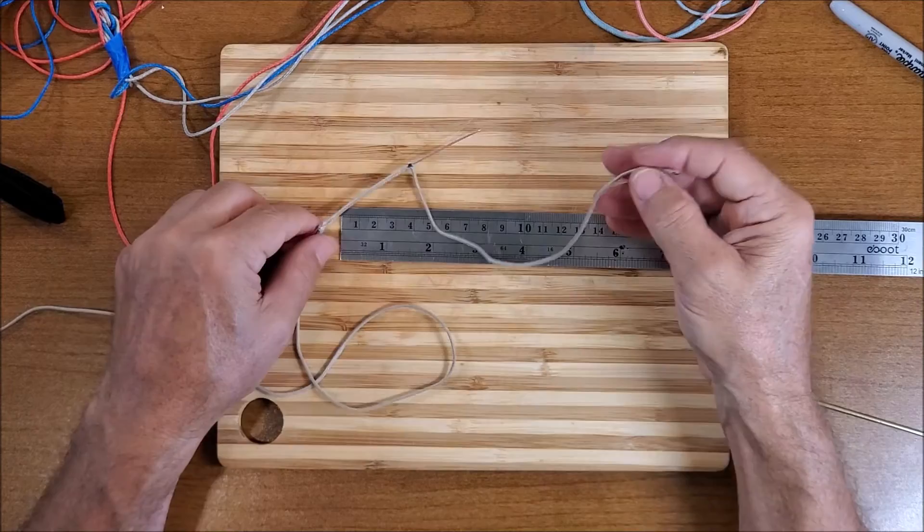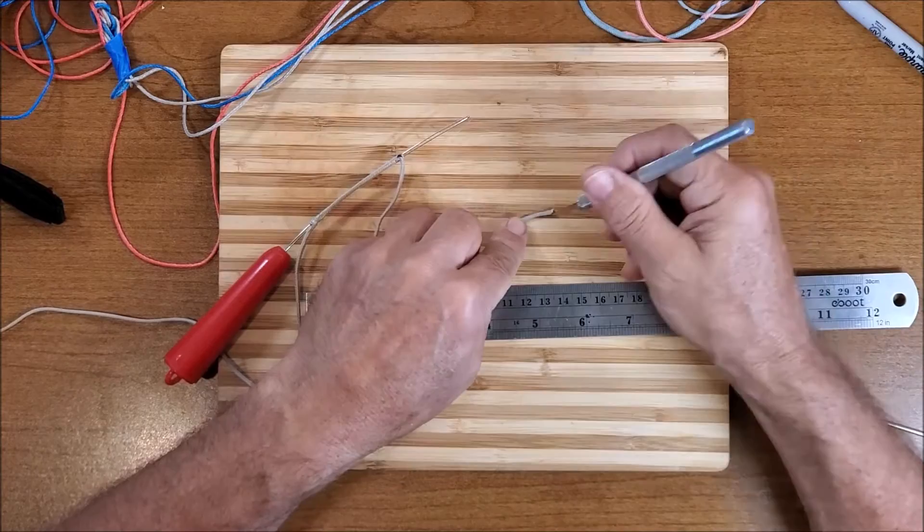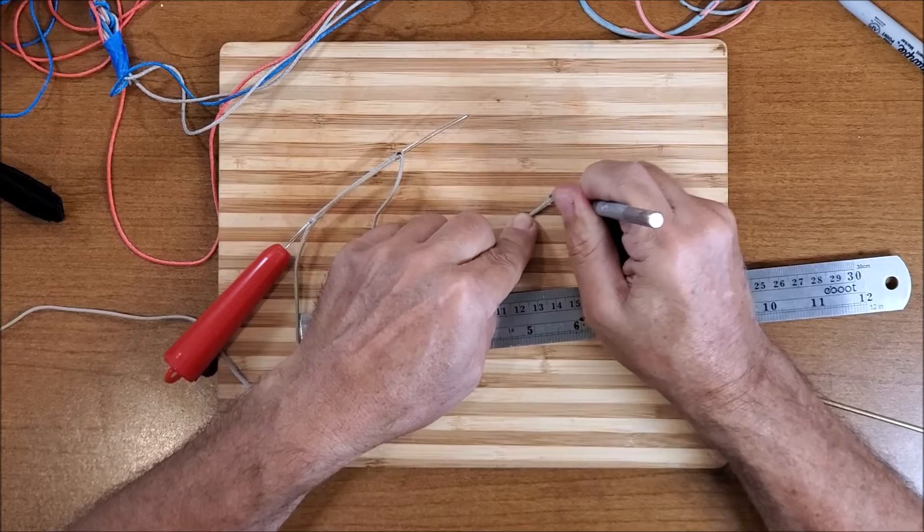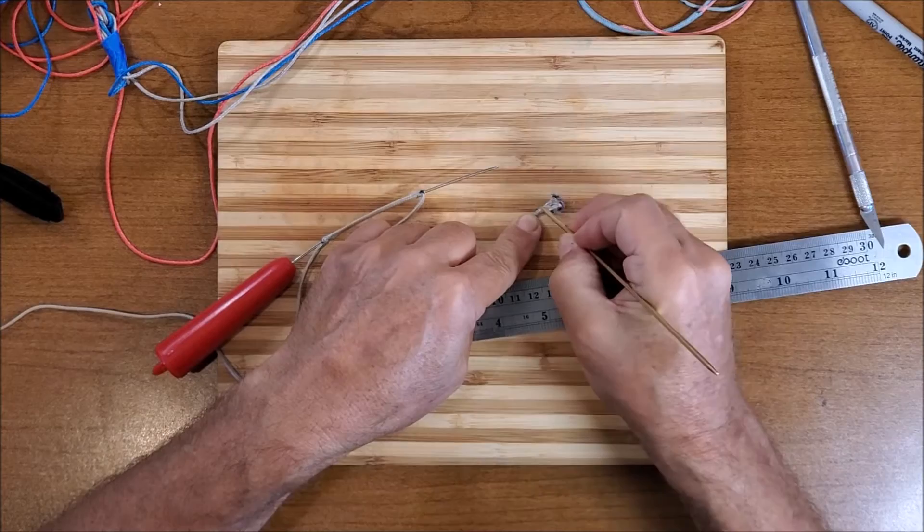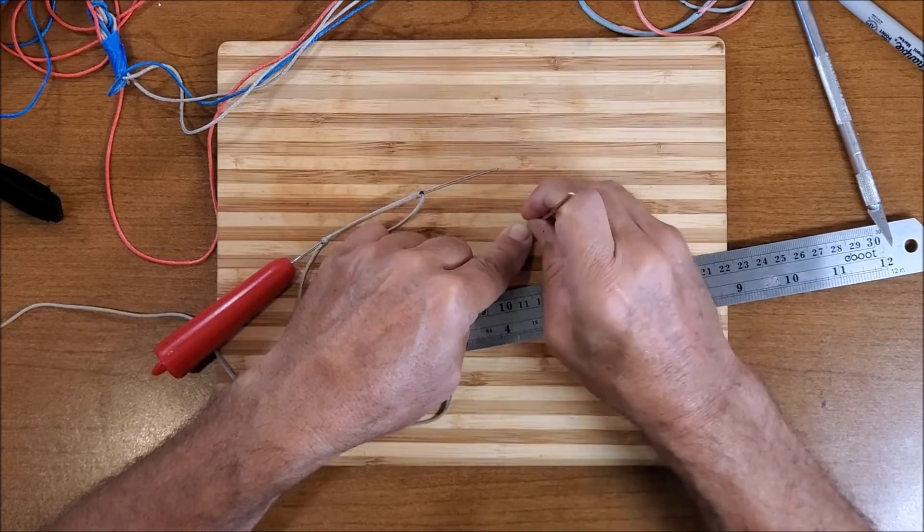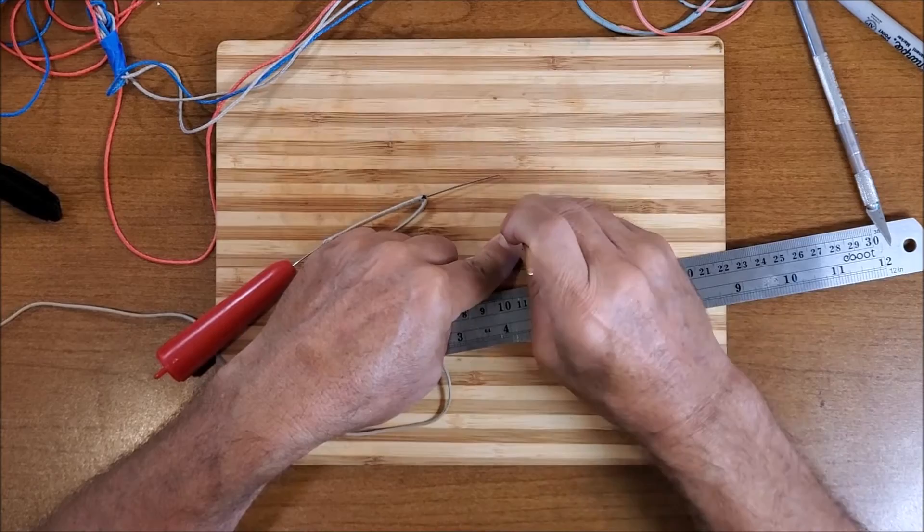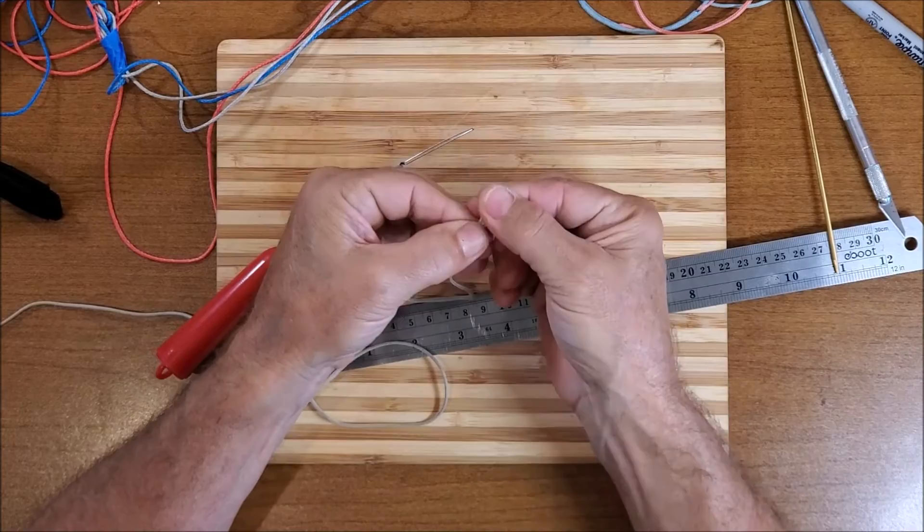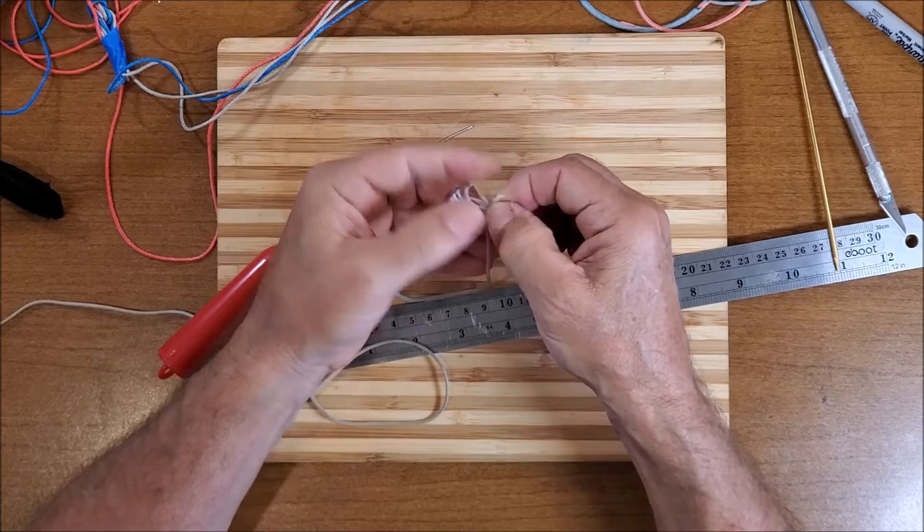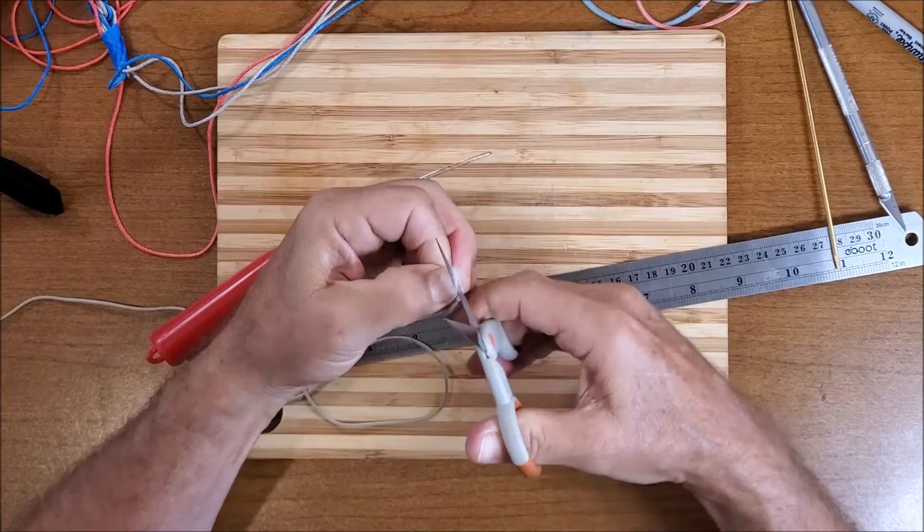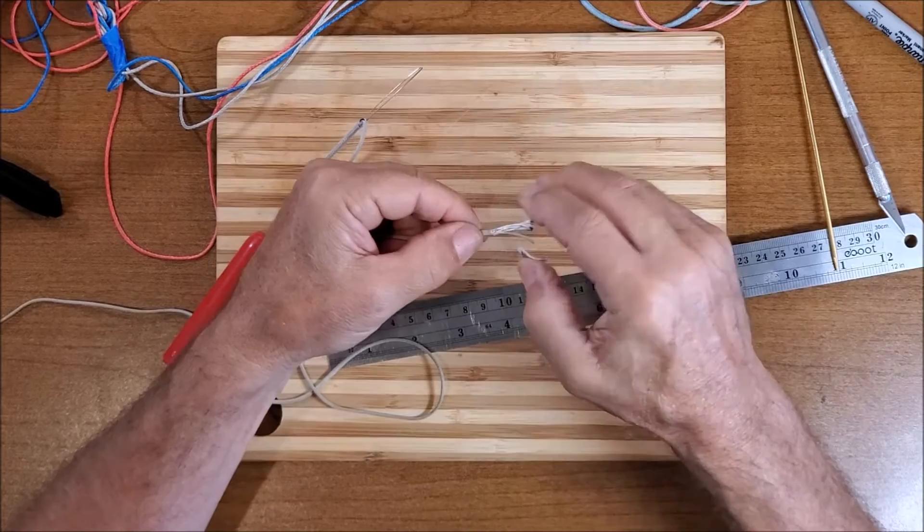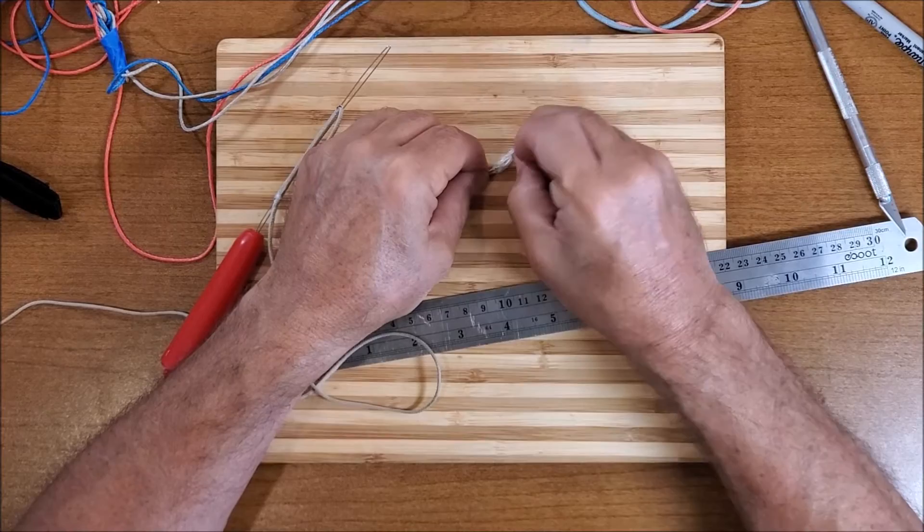Now at this end, this is where the scalpel comes in. What we're going to try and do is we're going to fray this end of the kite line because we're making it thinner. So I'm kind of like going to unpick that. This tool is actually equally as good for that. See how I'm unbinding that, unthreading the end and get it all fluffy. Go back about an inch, three quarters of an inch, two centimeters. I've got that frayed, fanned out, bit of the line. Go in here and I can cut half those strands short. And this will make your scissors blunt real quick.